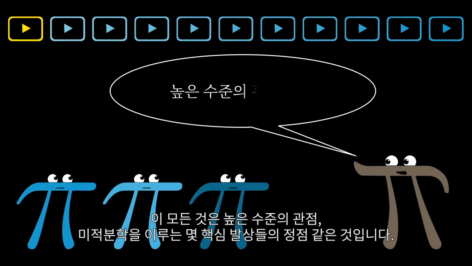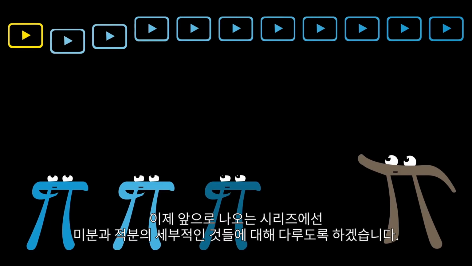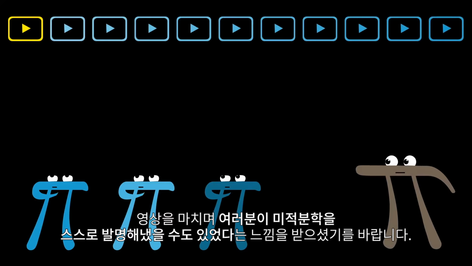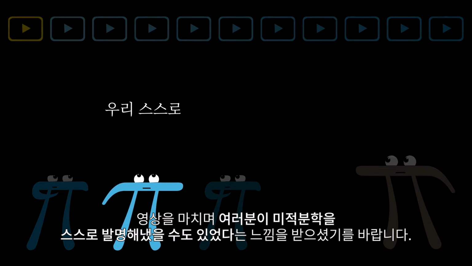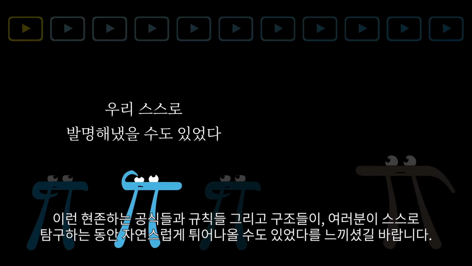All of this is only a high-level view, just a peek at some of the core ideas that emerge in calculus. And what follows in this series are the details for derivatives and integrals and more. At all points, I want you to feel that you could have invented calculus yourself. That if you drew the right pictures and played with each idea in just the right way, these formulas and rules and constructs that are presented could have just as easily popped out naturally from your own explorations.